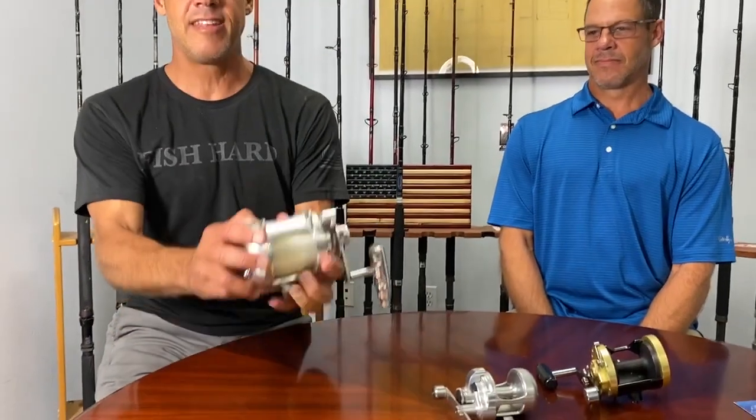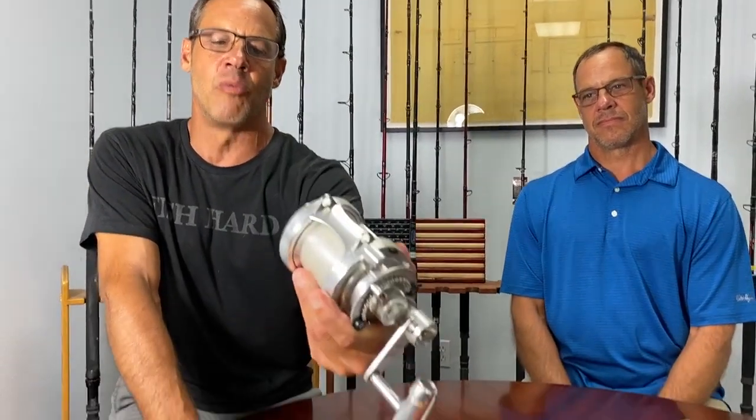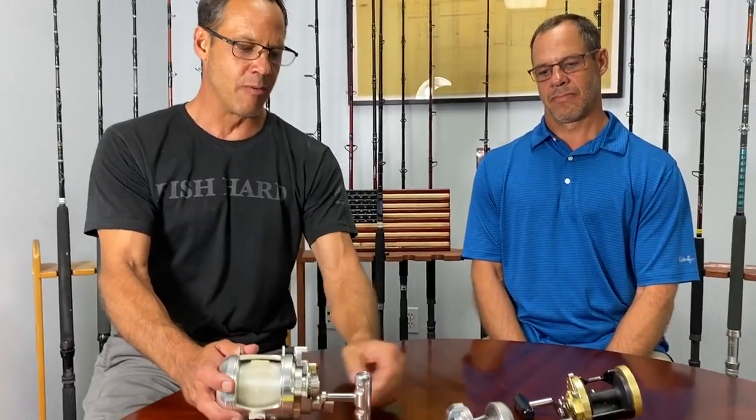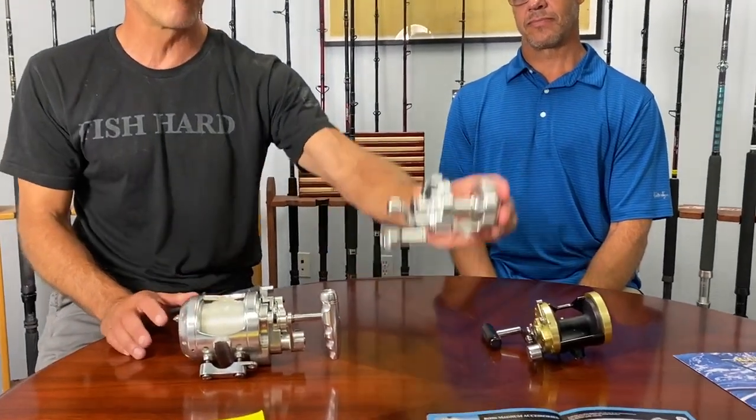Then we went to the ATD 30, which was our first twin drag reel. In 1997, we patented it, and the 30 was the first reel we brought out. This is actually an original one. It's got all the cool printing and everything on it. This was the original ATD to begin with. Then in 2000, we came out with the first Boss reel, the smallest twin drag ever developed. It was pretty cool. That was a really big move for us, to make a smaller reel.